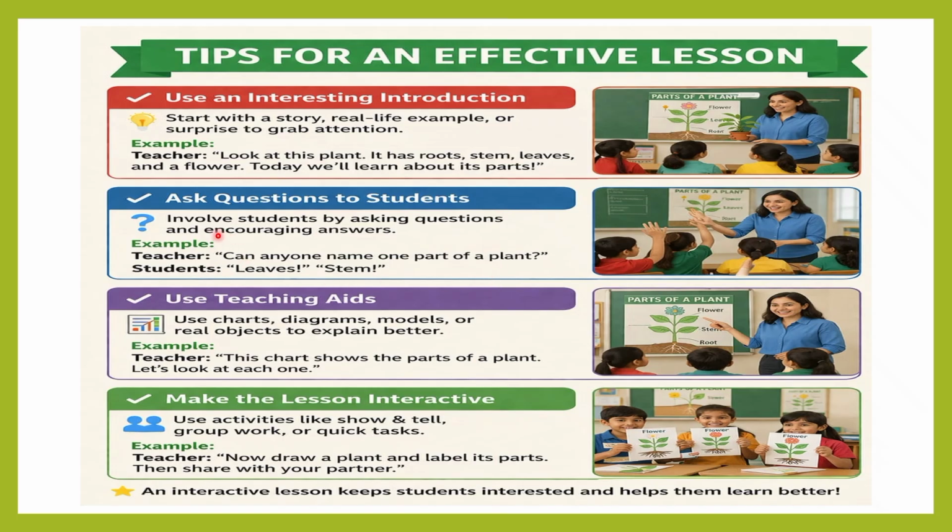Then ask questions to the students. Involve students by asking questions and encourage them to answer. Like example, can anyone name one part of a plant? Ask. Do not straight away say these are the parts of the plant. If you're going to only say everything, then how will the students think? You have to encourage them to think. You have to increase their curiosity level. You have to increase their thinking level.